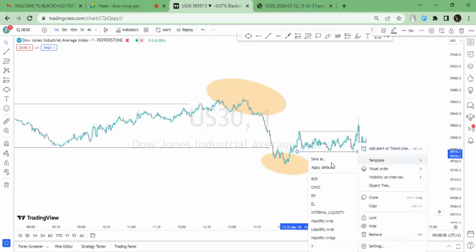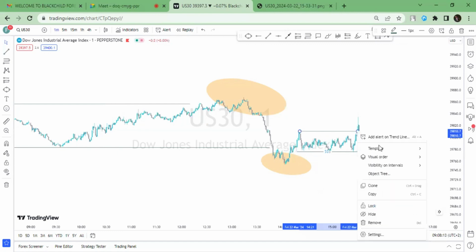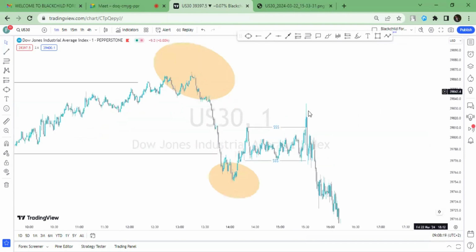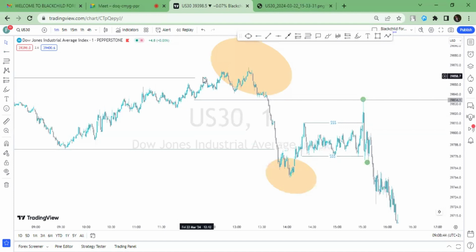It's exactly what I've done on the 5-minute time frame, but I'm doing this on a smaller time frame. You can see, guys, liquidity first grabbed on the upper side, and then on the downside. Let me note it like this: liquidity grabbed on the upper side, and liquidity grabbed on the downside. But before we go any further, this is exactly where I was looking to take my trade, because the candles that actually came to take out liquidity started from here. This was the origin of the candles that took out these highs right here.